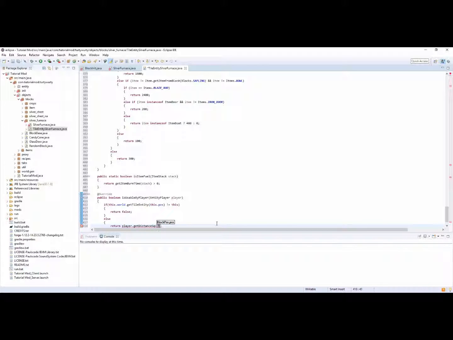And here you want to open some brackets, and you want to put double.